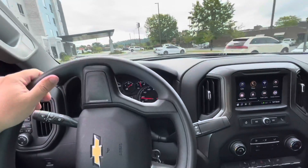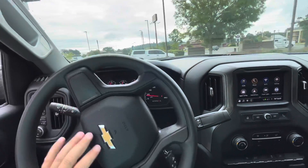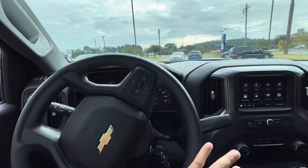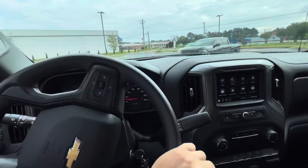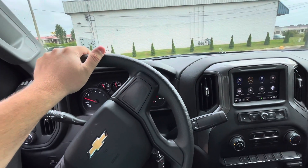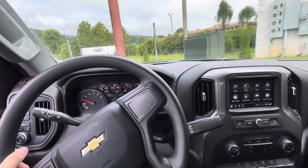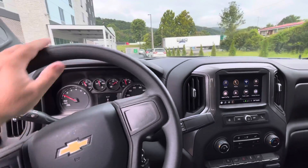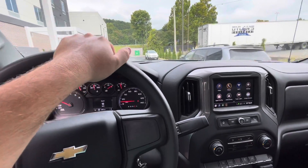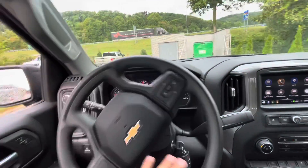You can almost hear the turbo — that turbo whistle is what I love about this truck. It moves very efficiently and handles very smoothly. A lot of people tell me I need a 6.0 or a 2500, but I believe this really does the job fairly well. Towing capacity at 7,000 pounds is not great, but it is a lot for a 2.7 engine. The transmission is the same as on any other Chevy truck, so I really don't have any complaints about how it drives — it's actually really smooth for a pickup truck.